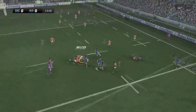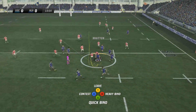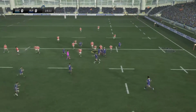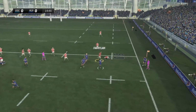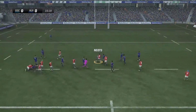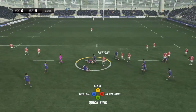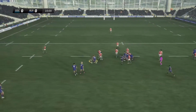O'Brien does brilliantly, but his pass goes astray. It's gone to ground. Treby's had a mare there and lost the ball. Now it does come back for the Highlanders as Dixon runs away. Oh, Hunt does brilliantly to save that from getting out of control. It was a great chance out there for Bugman, but now it's just stolen it. And he throws it into that ball straight back. Well, it's helter-skelter, left and right stuff here at the moment.